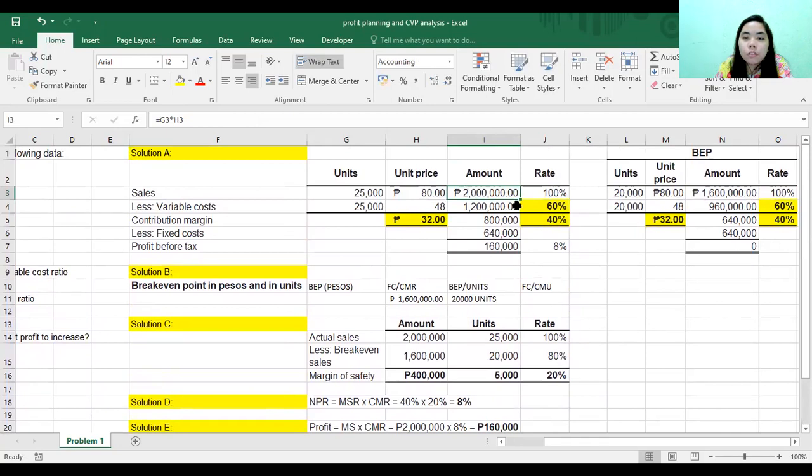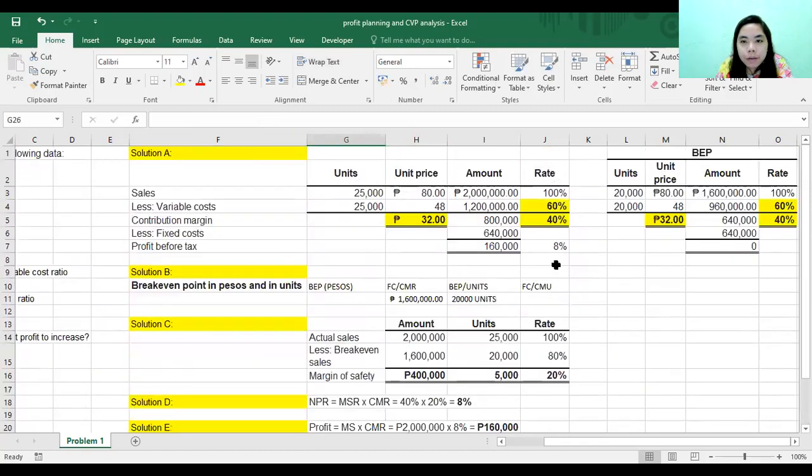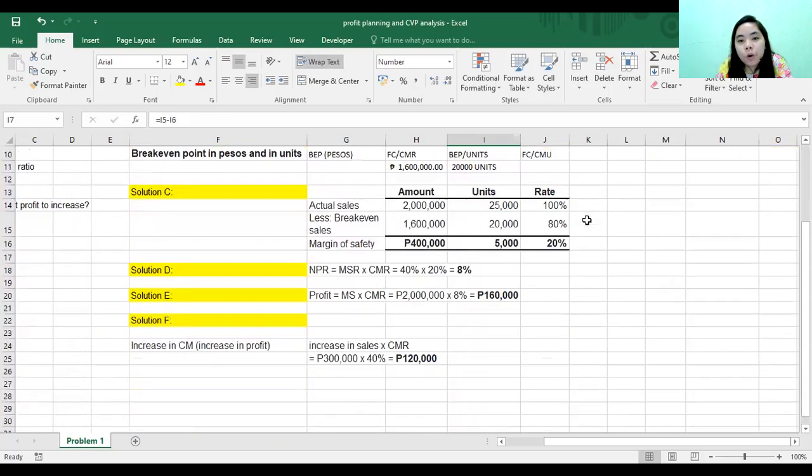2,300,000. So you just simply multiply your increase in sales by the 40% contribution margin. Because you already have a profit at this rate. So the fixed cost no longer applies because it was already absorbed by this level of sales. But if you increase, as I have said, whether you increase or decrease your production and sales, as long as you are within the relevant range, your fixed cost will not change anymore, no? So, your profit will increase by 120.